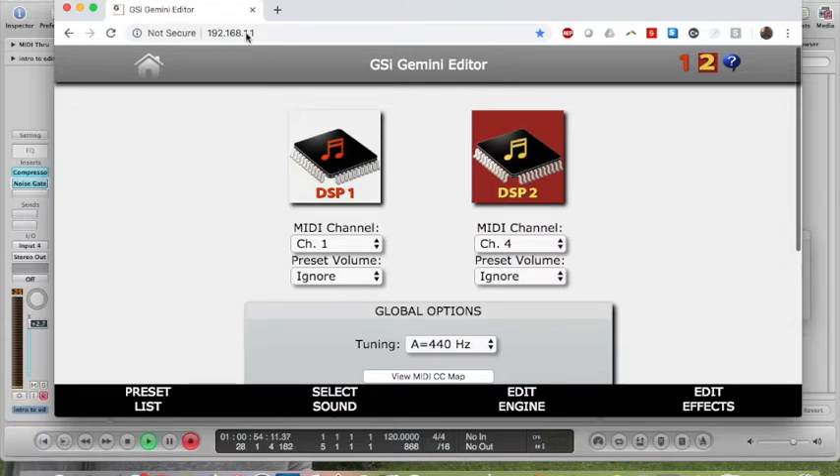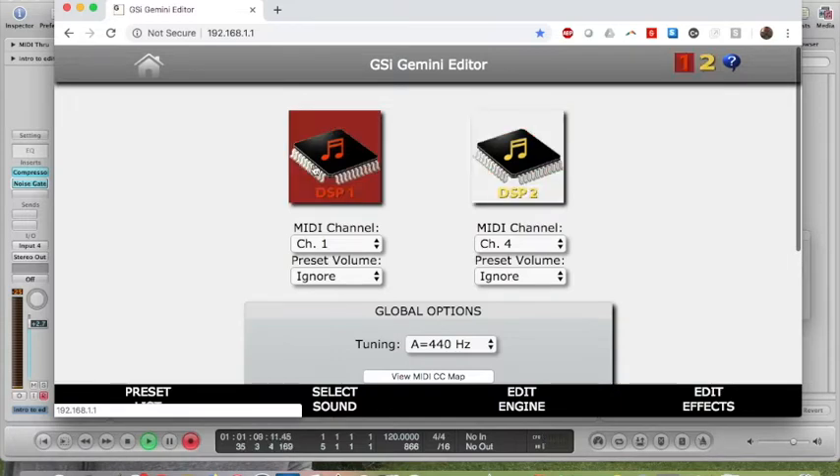It's a very odd way to do things. I wish they had gone with an app, if only for the convenience of being able to look up other stuff on wireless while working. But it's probably a lot cheaper to make than an app, and the whole DIY aspect appeals to me. Here's the home page of the editor — we've got the two DSPs for the different manuals. The lower manual is on channel 4, the upper manual is on channel 1. They explain in the manual that the B3 setup uses channels 2 and 3, which is why you have channel 1 and channel 4.